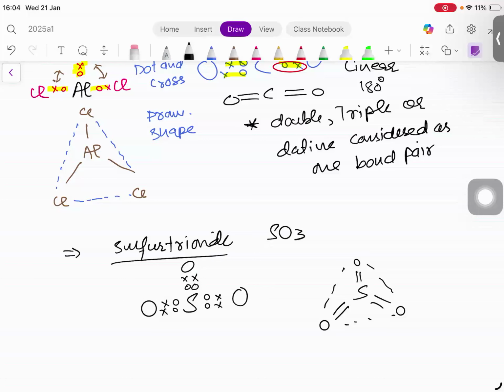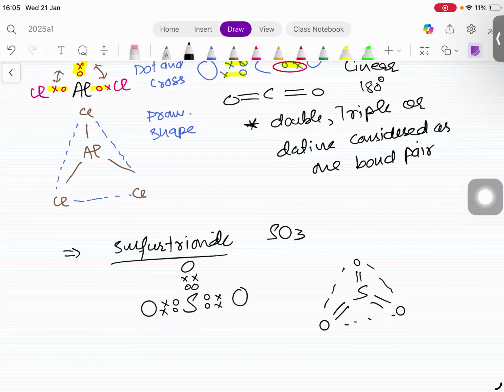Now, if three bond pairs come around it, here, the third one, then they all repel each other. And they have to go like this. So what is the angle now? 120. This is one fluorine. Let's say this is BF3. This is one fluorine and this is another fluorine. And these are the bond pairs. Right? So this is the angle. So this is a triangle like this. 120, 120, 120. And they are all in one plane.